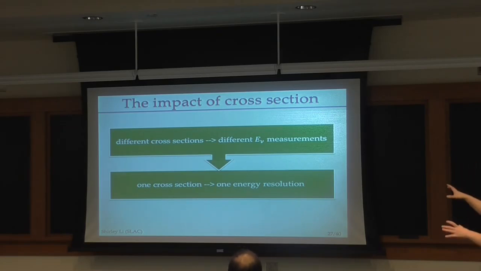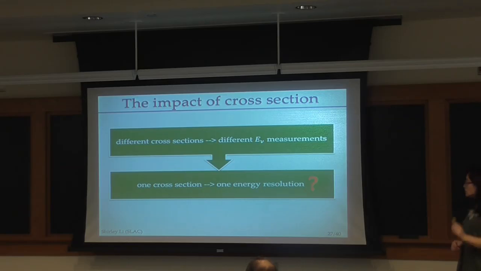That seems like the most straightforward way to test this. But before you do that, you can do a simple sanity check: you simulate events with GENIE and you reconstruct them with GENIE. This should give you zero energy scale error, because you should predict your missing energy perfectly. And this should give you one energy resolution number, and that should be consistent for whoever does this analysis. So that is what we did as a sanity check.